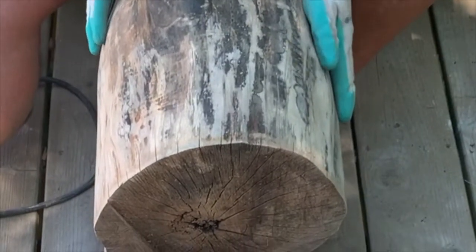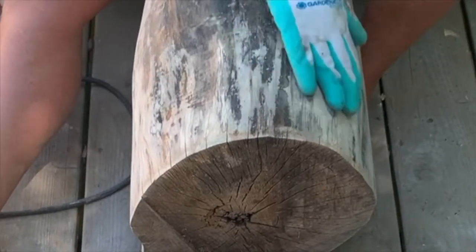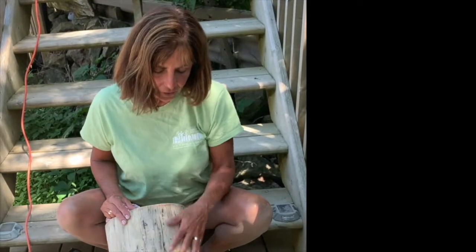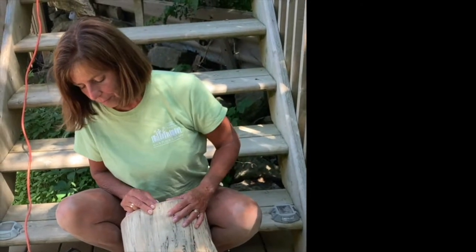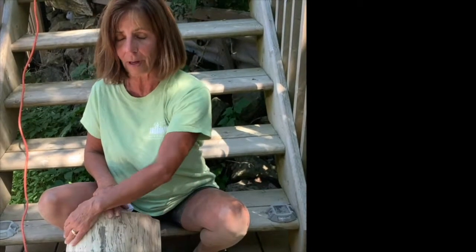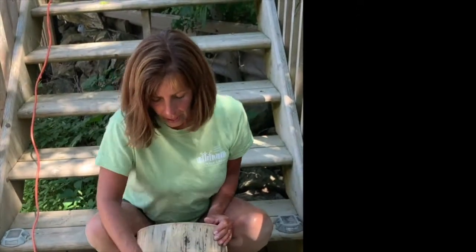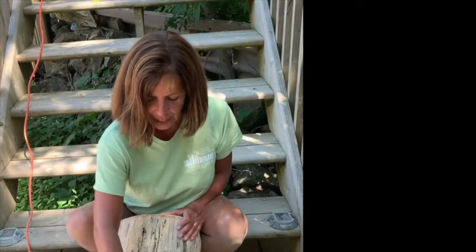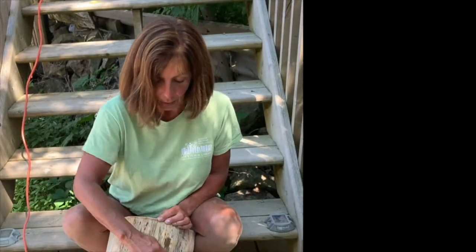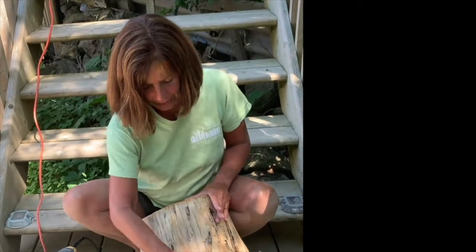You can see that I'm really starting to move along in this project. I really like this log in particular because of the different contours on it. I'm finished my sanding now, and as you can see, I've left some dark areas on it. You could keep sanding and sanding to get much more of that off if that was your choice, but this is how I'm going to go forward. You need to take a damp cloth and wipe your project down — this gives you a really good idea of what it's going to look like when you stain it, but you have to get all the sawdust off in order for the stain to adhere.